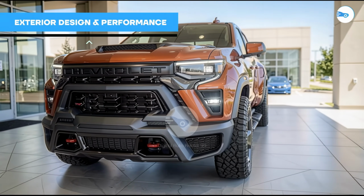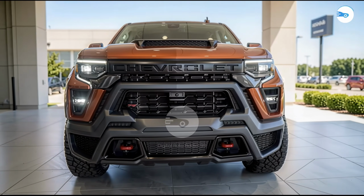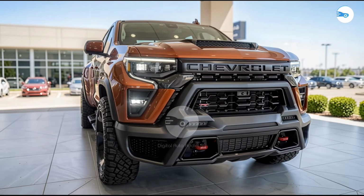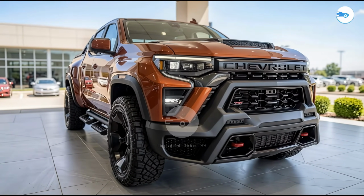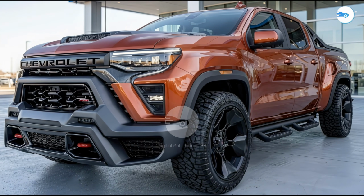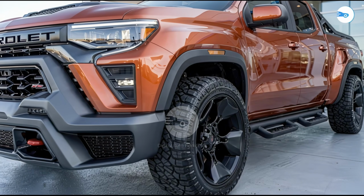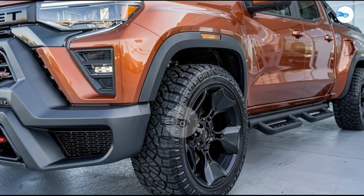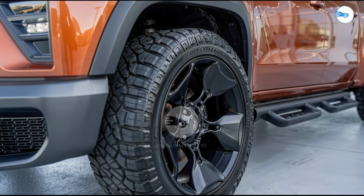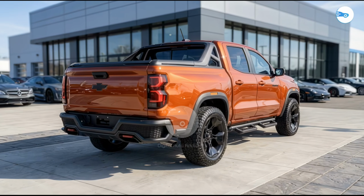Start at the grille. Blacked out mesh with Chevrolet spelled out in raised block lettering, a factory callback rather than a stamped badge. A functional hood vent pulls hot air off the engine bay on sustained climbs. Black fender flares widen the body to clear the all-terrain tires without leaving gaps at speed. The black multi-spoke wheels aren't just color-matched, the offset is what lets this stance clear the tire size without rubbing at full articulation. Up front, integrated tow hooks and a skid plate signal real trail use, not just a parking lot look. Move to the rear, and the tailgate carries Chevrolet script above a functional roll bar and tonneau setup. This design holds up because every piece traces to function, not trend.